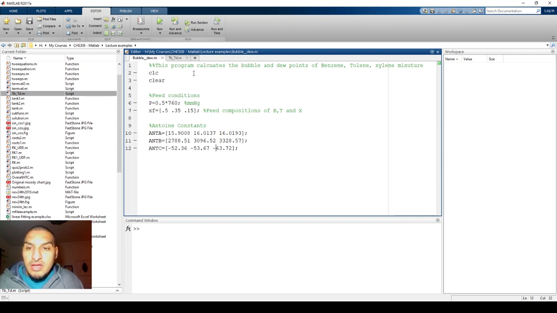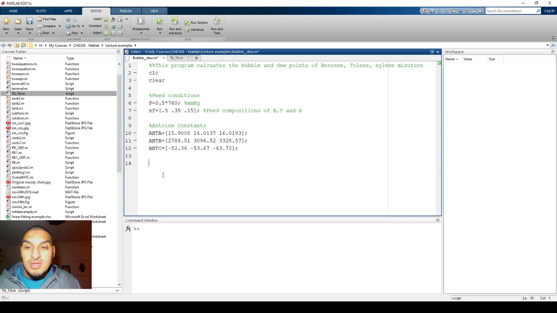So, just to save some time, I have here the givens, which are the feed conditions, the pressure and the x feed, and Antoine A, B, and C for the three components. This is benzene, benzene, benzene, then toluene, toluene, toluene, xylene, xylene, xylene. And now we need to go step by step.